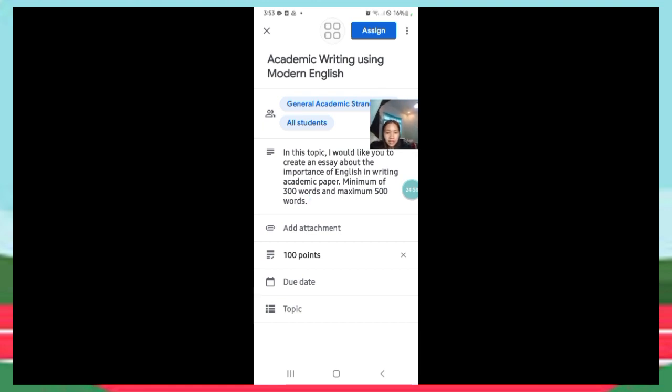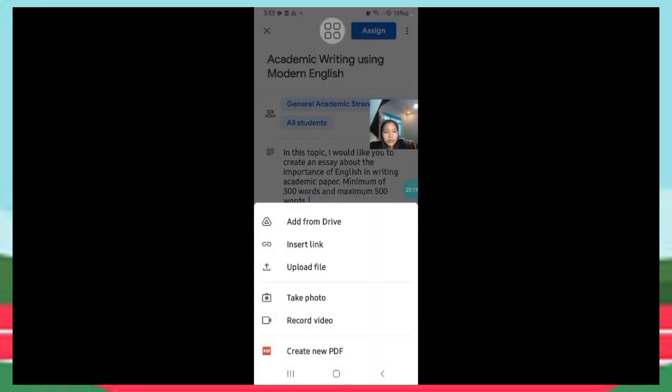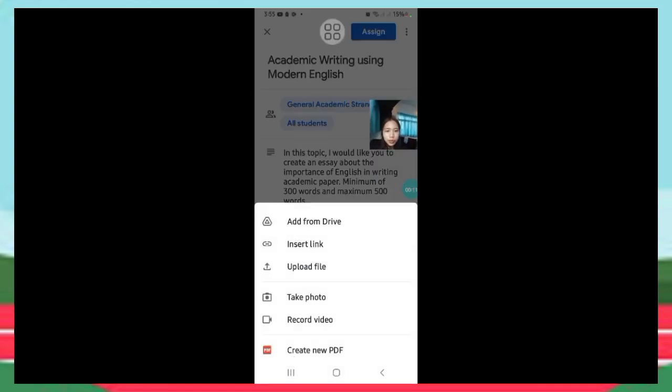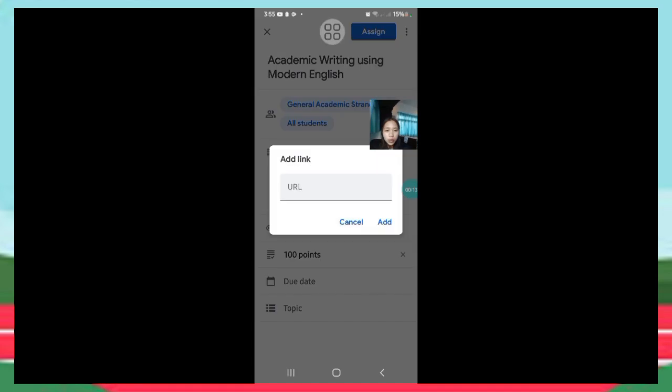The next one is, you can see, add attachment. If you would like your students to have a reference or have an idea about the instruction or the activity, what you have them to do, you can add it here as an attachment. For example, I would like to attach a link from YouTube for them to have an idea about what they're going to do.